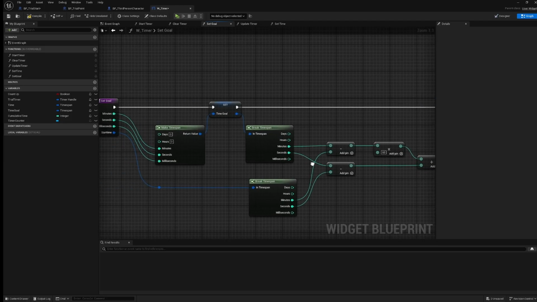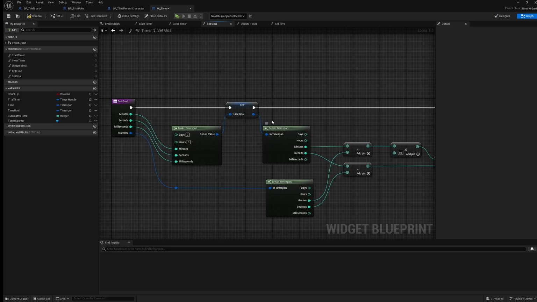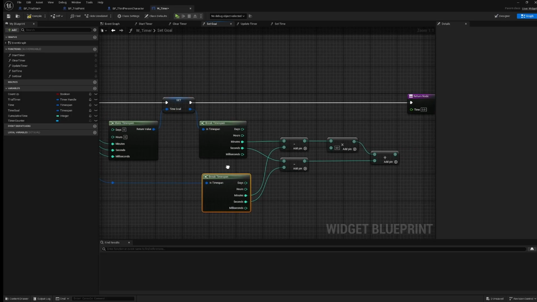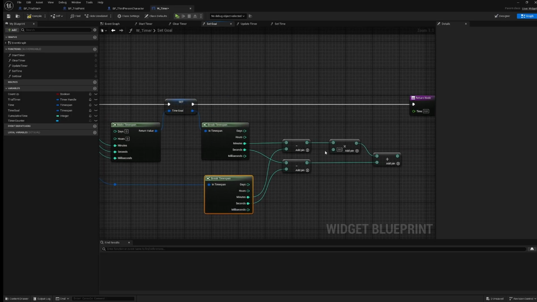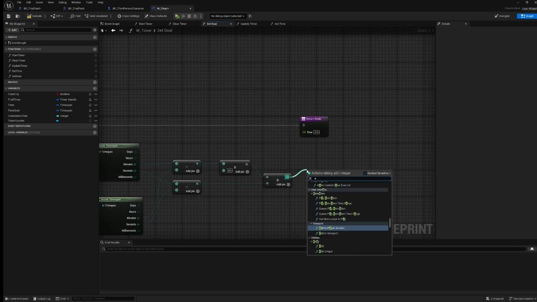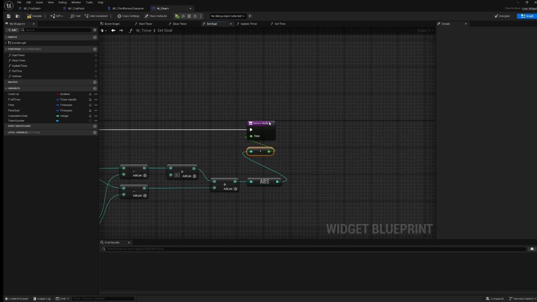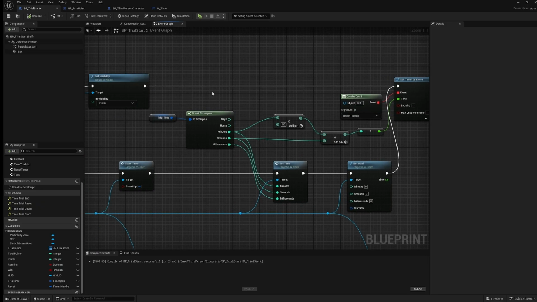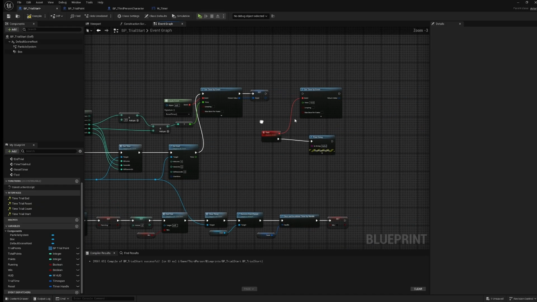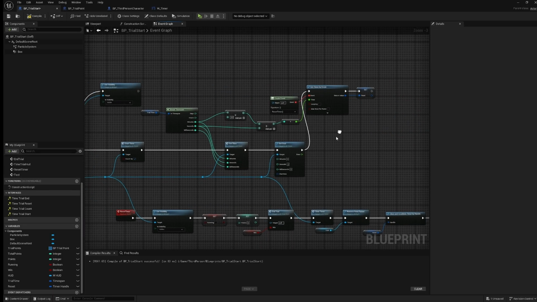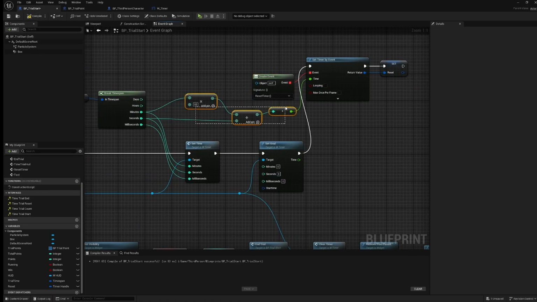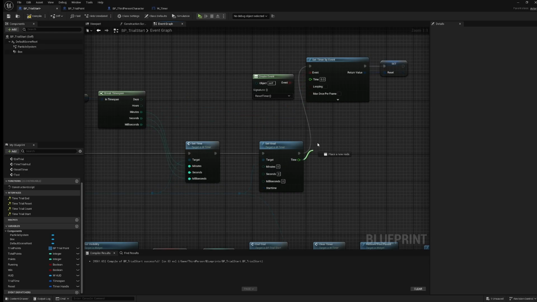And then if our time goal is higher than our start time, and then we flip it, it could be the case that some of these values are negative, so we're going to get the absolute value. And then we're going to connect that as a float to our time. And then if we go back to our trial start actor, I'm going to disconnect the pin off of our set visibility, move our test over, and we can get rid of these 3 nodes and connect our timer in.